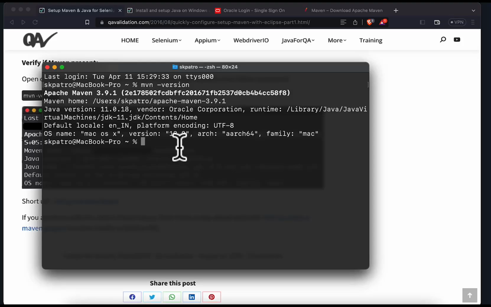Okay, so that was a quick session on how to set up Java and Maven on a Mac operating system. Hope this session is helpful. We will try to see some other features or the software or the application installation on the Mac just to get started. If any of you have a new machine, or if you have any questions or any troubleshooting that you want to do, you can refer to these sessions.